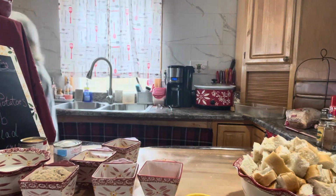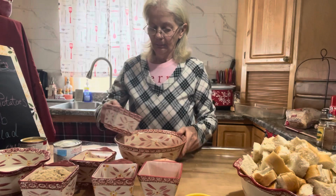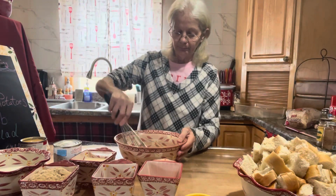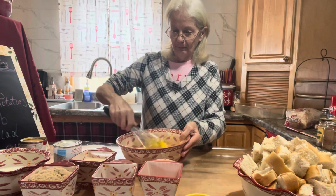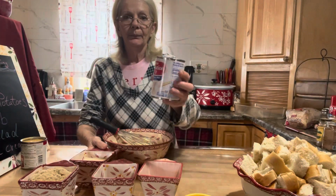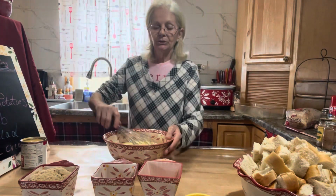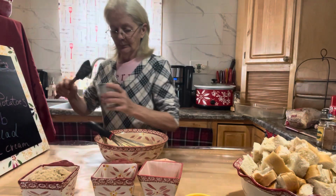All right, let me get another big bowl. Okay, I'm dumping my 4 eggs. Whisk that up. I always find breaking the yolks first makes it a little easier whisking it. Okay, let's dump in our 1.5 cups of milk. And remember, I'm using evaporated milk, but you could use heavy cream if you wanted to, or half and half, or whatever you got. This is just what I happen to have, so that's what I'm using. Okay, now the evaporated milk.